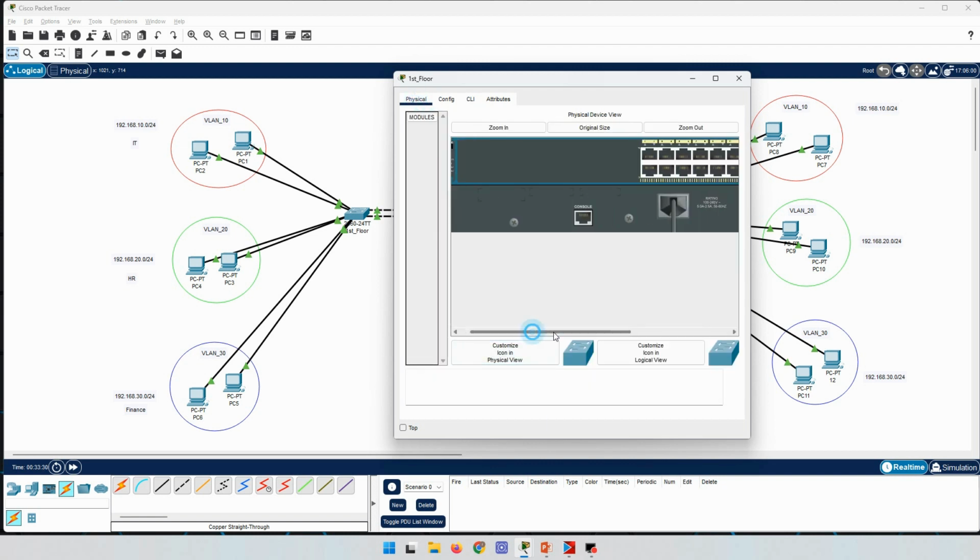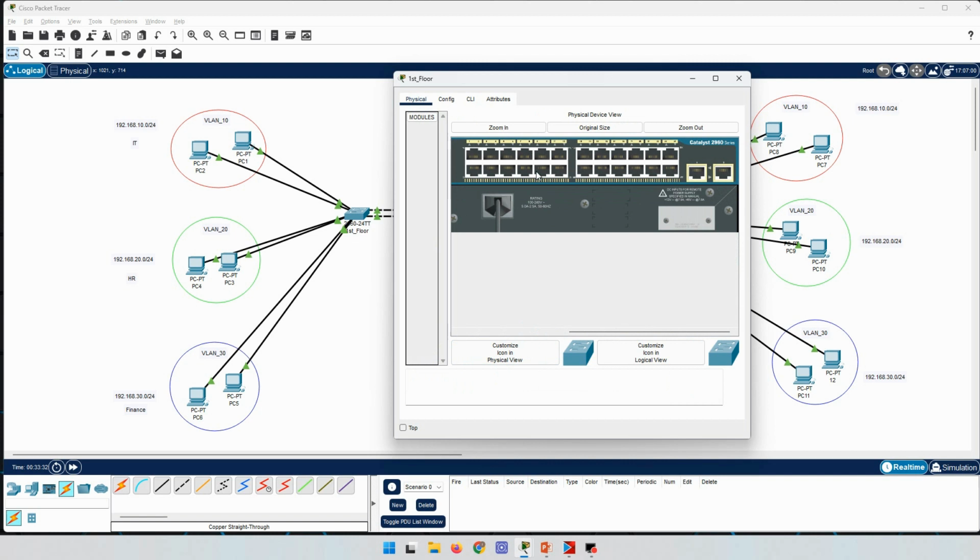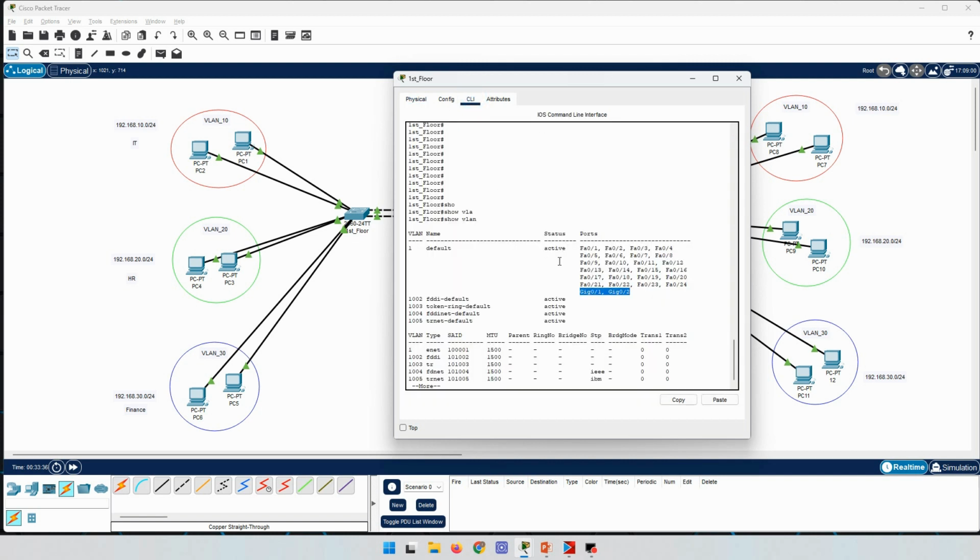If you see the physical switch, these are 24 ports and these 2 are the gigabit ports. They are all in the default VLAN, and there are also some other VLANs from 1002 to 1005. These VLANs are the defaults for every switch, and they are used for switch management, and we are not going to speak about this. Let them be. You will learn about that at a higher level, but not here.